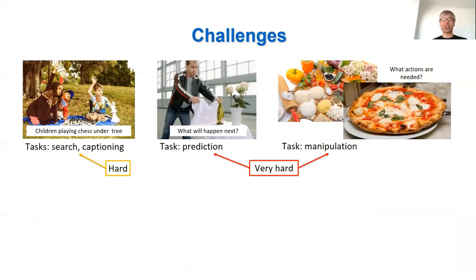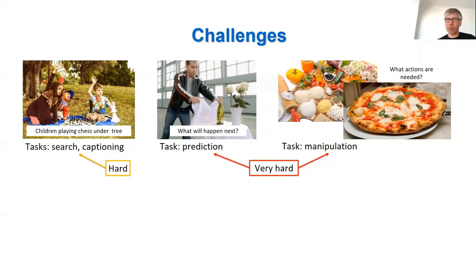Trying to think about where we are in computer vision and scene understanding: on the left, we have addressed tasks like labeled action recognition and videos annotated with text for a while now. I'm going to show some of our work related to how to marry the visual input and text — this is an interesting and important problem, it is hard, it is not yet solved, but people are looking into it. The two other tasks — prediction and manipulation — are addressed but addressing them in the wild is really hard, and I think that's where the future should be in dynamics understanding.